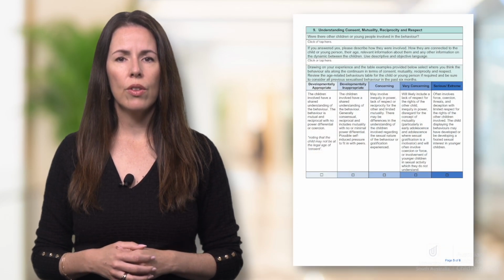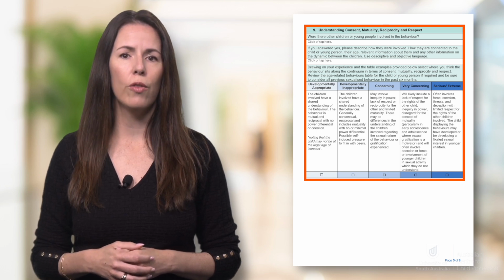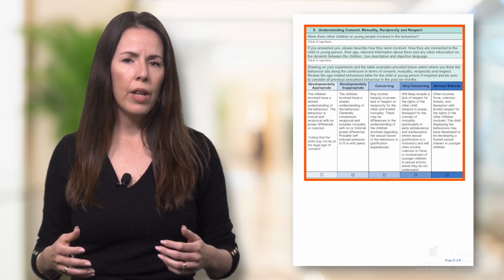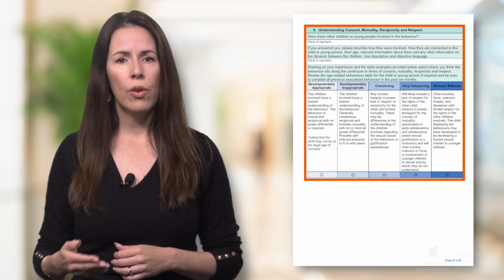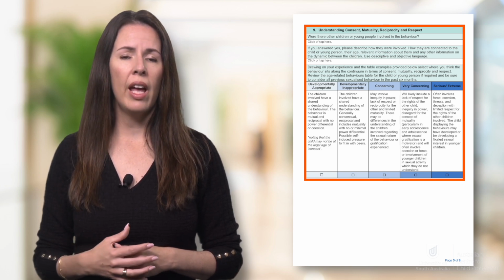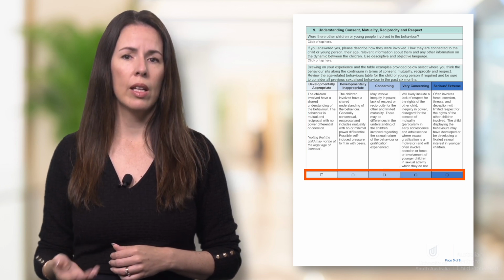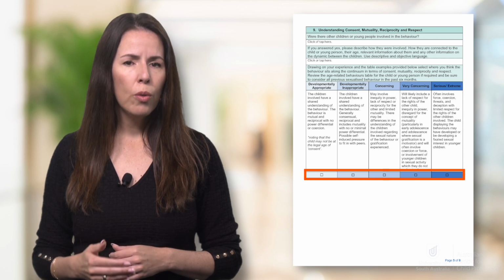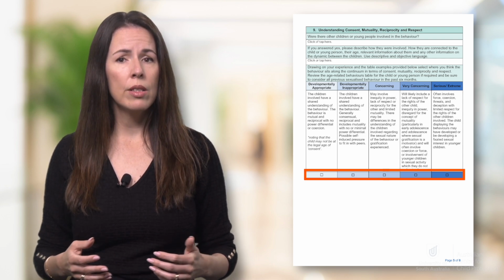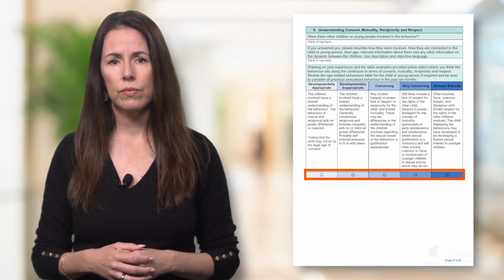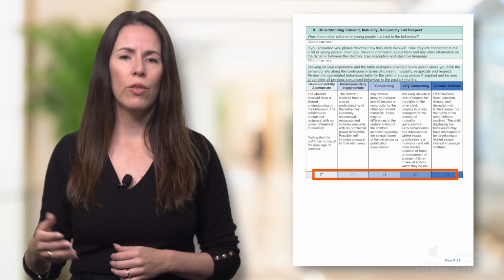Section 9 focuses on consent, mutuality and reciprocity if the behaviours involve other children. If another child was involved, you'll need to describe the information such as who they are, how they were involved, and their age. Then you'll place the behaviours on the continuum based on these factors. You should avoid using the name of the other child in this section. Your organisation may suggest the use of acronyms here. If no other children were involved, simply note that and move on to the next section.